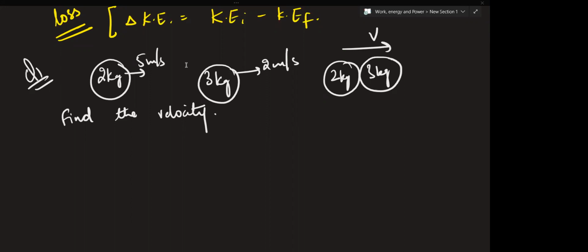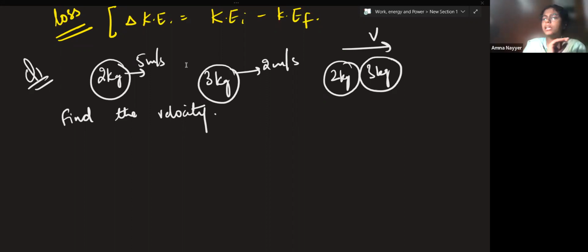Perfectly inelastic. Very good, Waziha. So only Waziha knew the answer. What about others? Aisha, Aram, whoever I had called. Just now we had discussed this. Two bodies are moving with independent velocities. How to identify that this is perfectly inelastic and not simple inelastic? By just looking at whether both the bodies have a common final velocity. Is it clear now how to identify? Yes or no? Clear or not? Aram, Aisha, clear to you? Yes, ma'am.